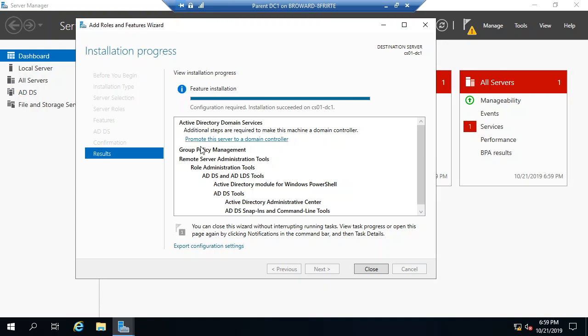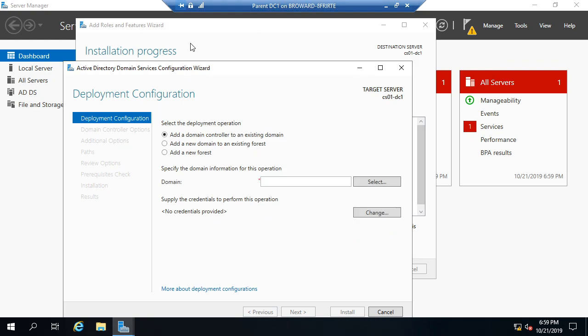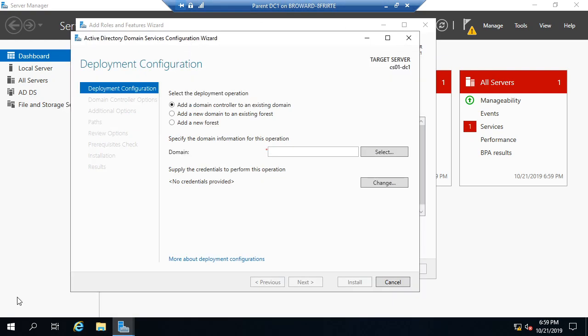You want to click this link. If you close this box, go to the notification area, and click the link to launch that. And we have three options. I'm going to start, even if you're not here yet, I'm not going to click anything. But add a domain controller to an existing domain. So if Contoso already existed, I can add in more domain controllers for fault tolerance.